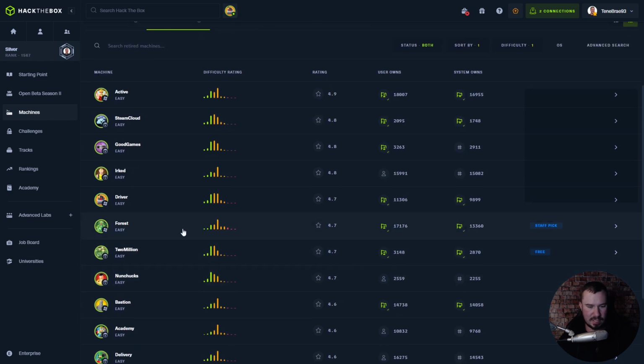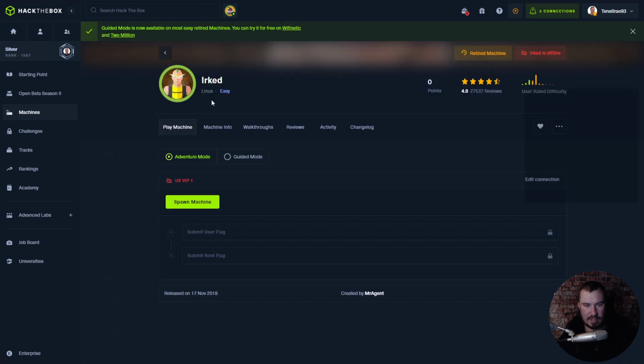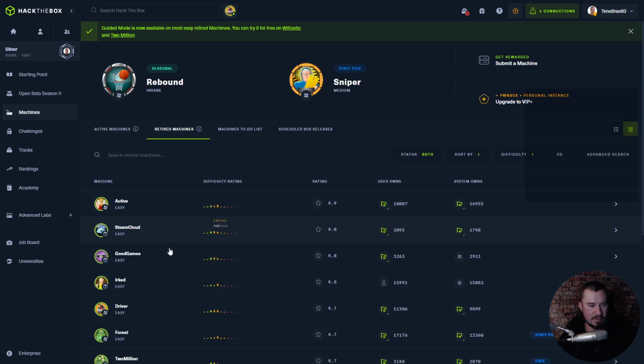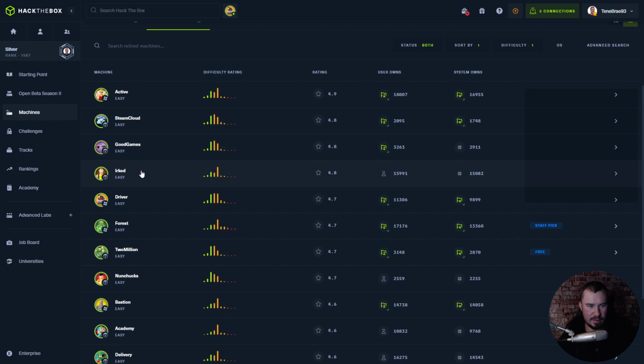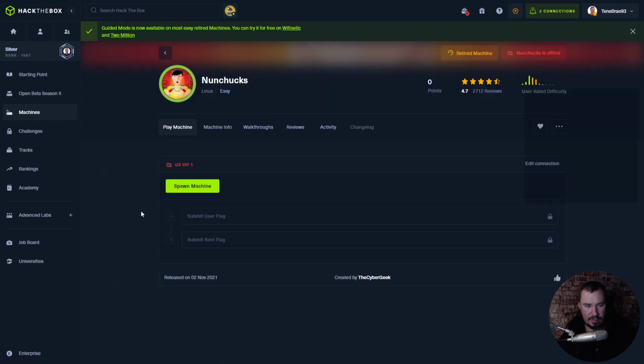Irked probably isn't that easy. We could do Nunchucks. Here's what I want to do. Let's do Nunchucks first. It has fewer solves, if I'm understanding this correctly. But if we open up Irked, I think I can add it to my to-do list, can't I? Oh, maybe not. All right. Let's do Nunchucks. How's that sound to you guys? Looks like a fun one. I haven't done it at all. It has a high rated machine.